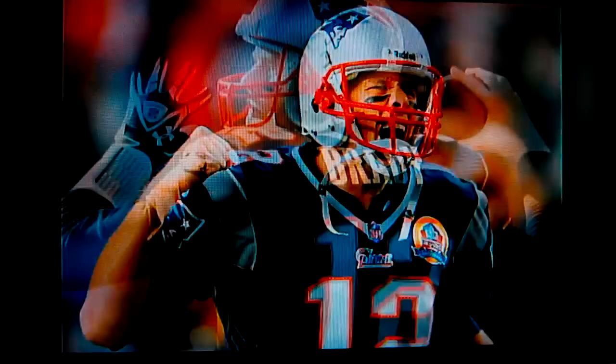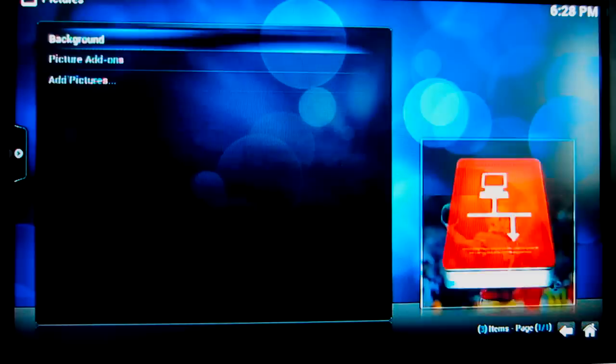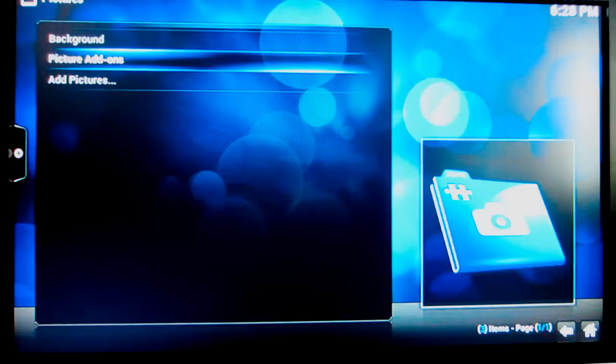Alright, and this is the end of the video. That is how to share from your computer to your Raspberry Pi. It's not that hard, you don't have to go through all those steps again, you can just access it. It's not taking up that much memory on your Pi, because your computer has to be on to access these files, but it's just simple network sharing. It's not going to take up any memory on your Pi.